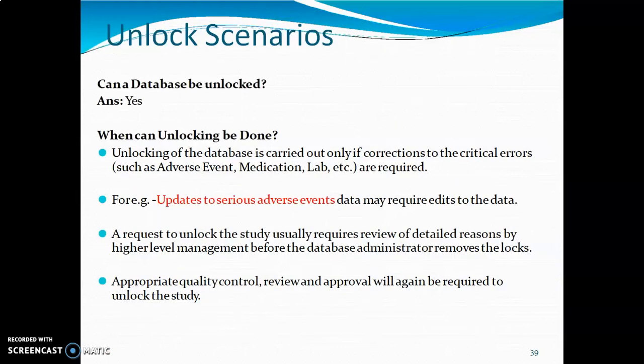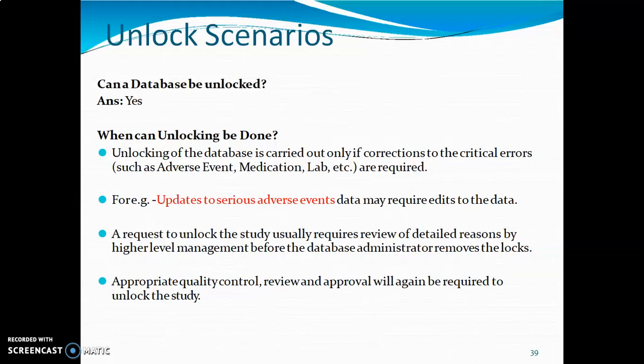So now let us see about the last thing, that is the unlock scenarios. Whether a database can be unlocked. And the answer is yes. When can we go for unlocking, because already we have spoken about the end stage, that is the freezing. Unlocking of the database is carried out only if corrections to the critical errors, such as some adverse events happened or medication and lab reports, anything are required. In such condition we are going for unlocking it.